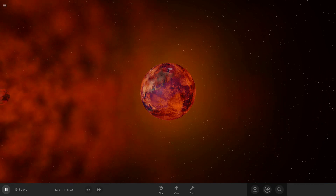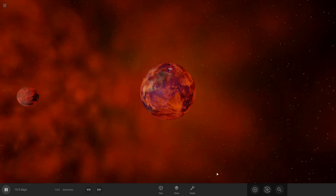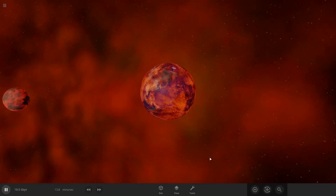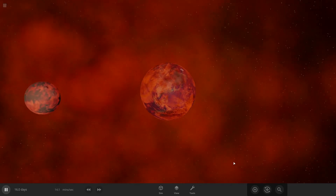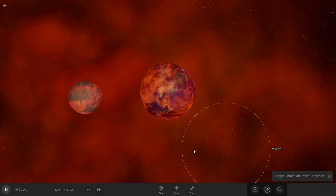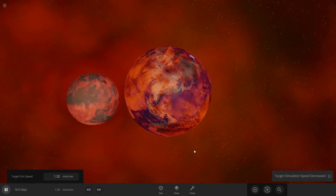Here we can see a young Earth. Just 100 million years after the formation of the solar system, scientists theorized that a Mars-sized object named Theia came just too close to the young Earth. At about 9 kilometers per second and a steep impact angle of at least 45 degrees, as evidenced by thorough mixing of the two protoplanets, impact occurred.